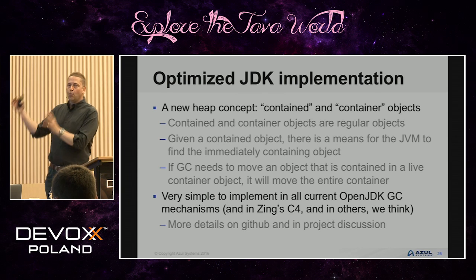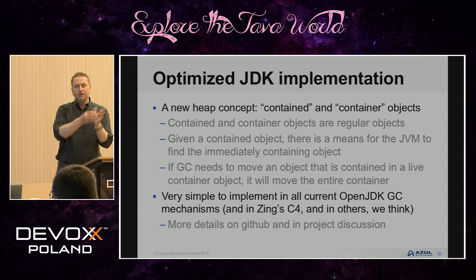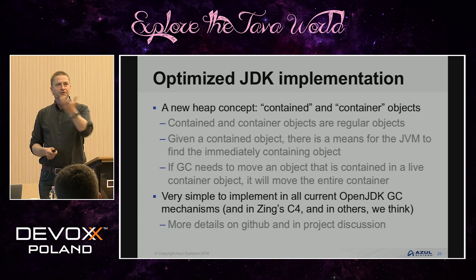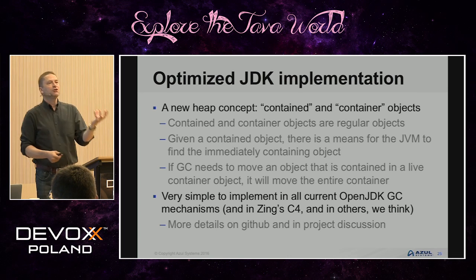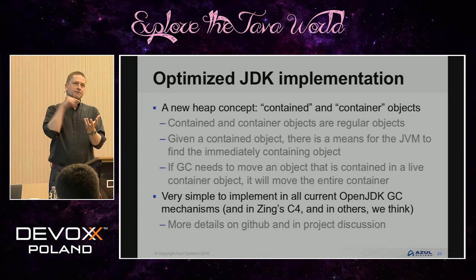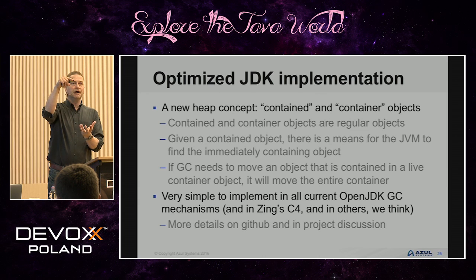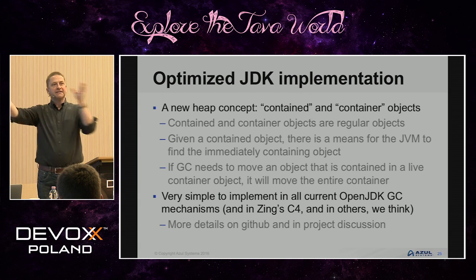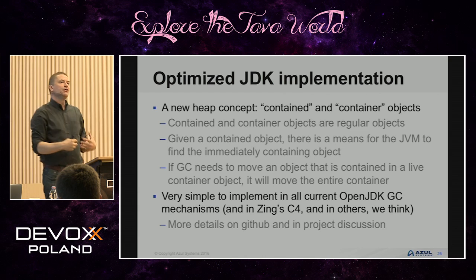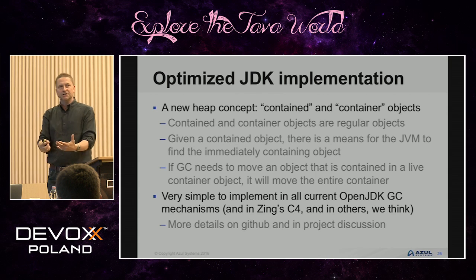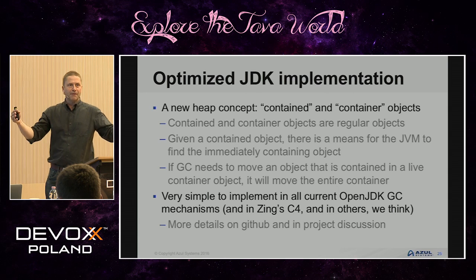That way, when the garbage collector runs and it looks at objects and says, right, I need to move this object somewhere else in order to do garbage collection, it will see that it is actually a contained object. So rather than moving just that object, it'll say contained object, follow the link to the container, which is our structured array, and then move the container, the structured array, and all of the objects associated with it as a single unit. So because we create all of the objects in our structured array at instantiation time, we can make sure they're contiguous in memory.